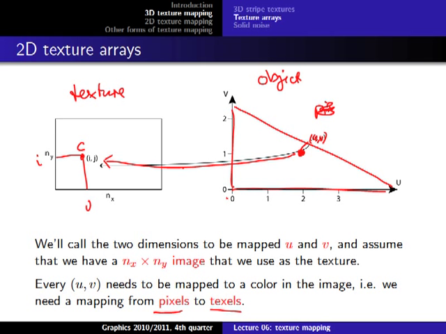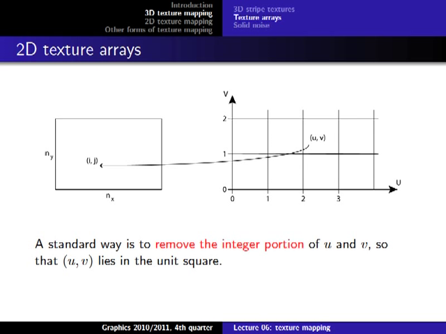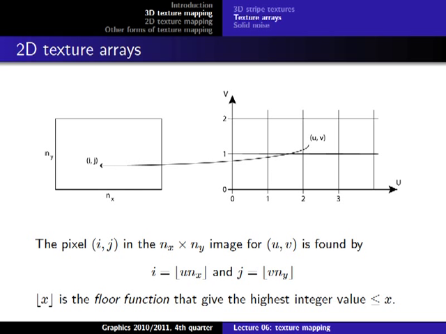When we talk about textures, we sometimes refer to texture pixels as texels — so this is color c_ij at position i and j in the texture. A common approach is tiling: we remove the integer portion of u and v, so values like u=2.2 and v=1.2 become u'=0.2 and v'=0.2 — values between 0 and 1. Then we map these to the texture array's i and j indices, similar to the window mapping exercise from the tutorial.